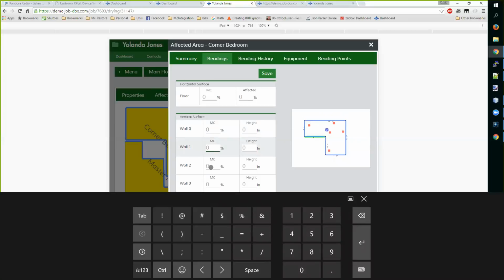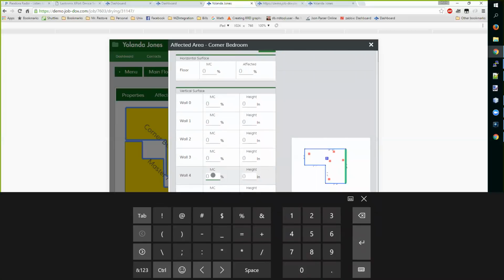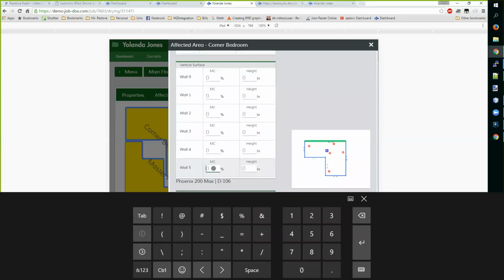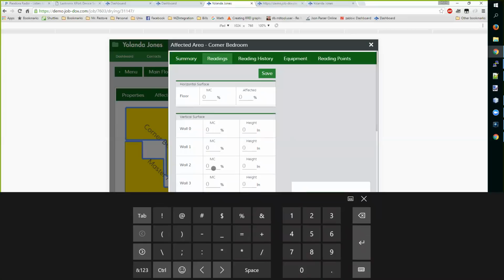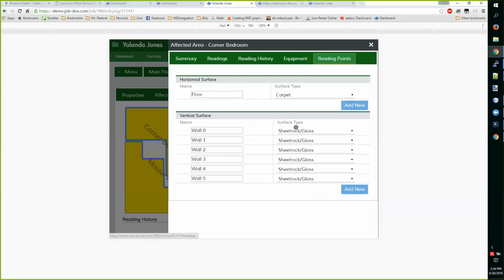And as I work my way around here, you'll see that it's highlighting the wall for me. So your technicians no longer have to wonder what's wall 6. You can edit these reading points if you need to add cabinets or change a surface type. There are different tools you can use in here to make sure this is accurately reflecting the drawing that you're using.